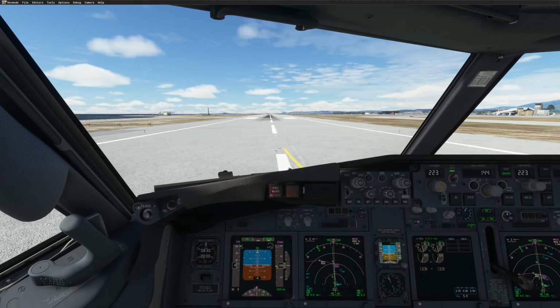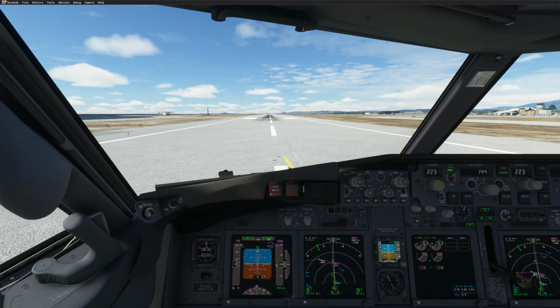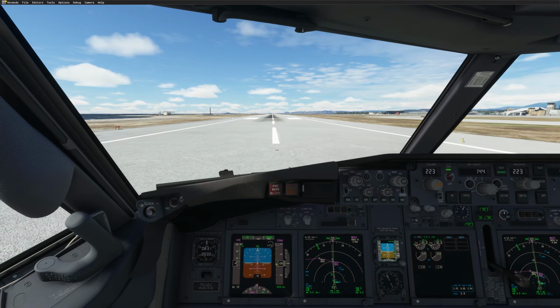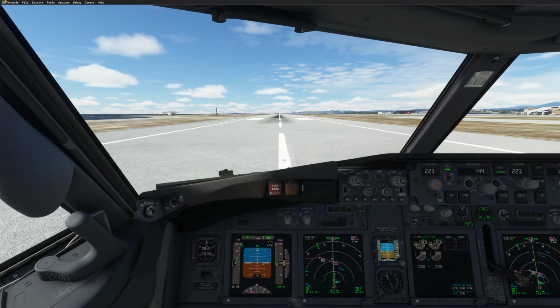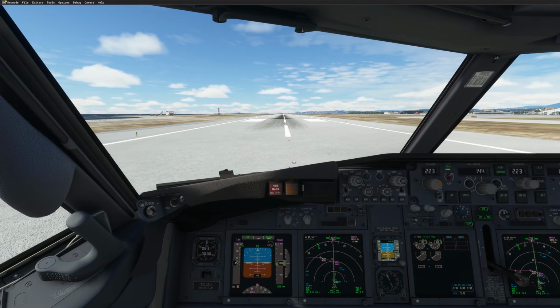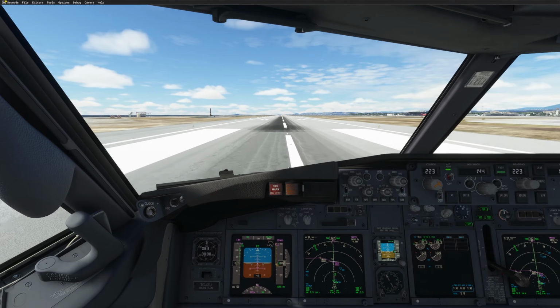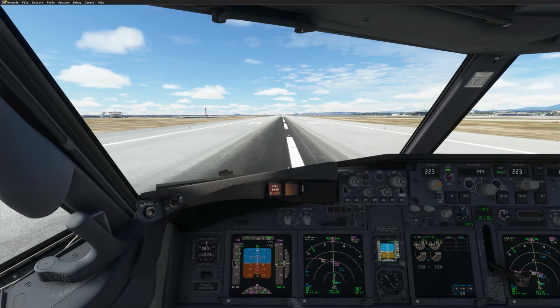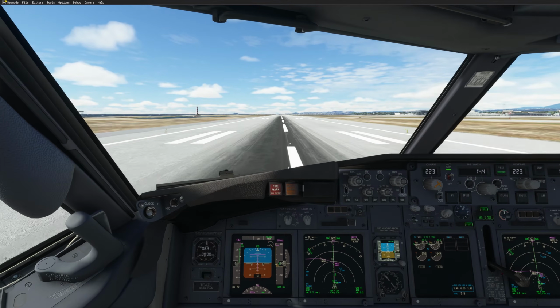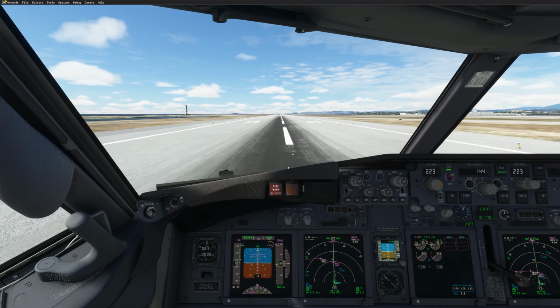Stable. N1 TOGA, set takeoff thrust. Thrust set. Checked, throttle hold.